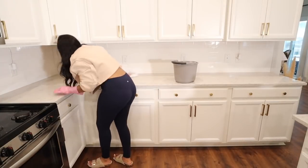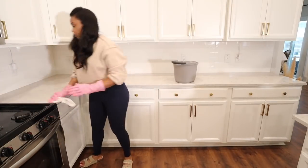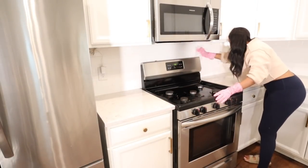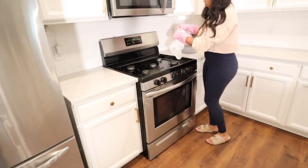So after we get all the countertops and backsplash wiped down, I'm gonna use that same bucket of water to clean out the inside of the oven. I wanted to do the countertops first while the water was nice and fresh, and then we're gonna take the bucket of water to wipe down the stovetop and the oven.